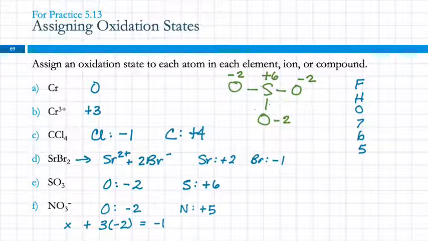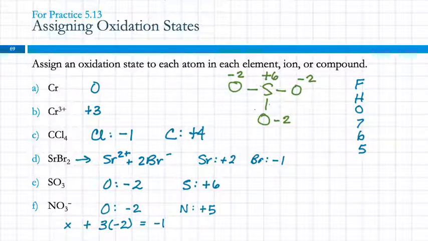What happens if it's not on this list? If it's not on this list, it's going to be a metal. And the metal is going to have an actual ionic charge. And that will be the same as its oxidation state. Good questions. Because this is how you put the pieces together and see what the heck she's talking about.